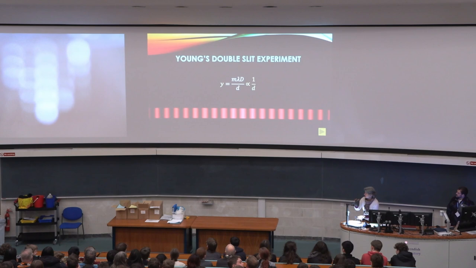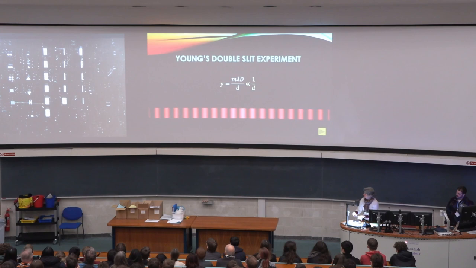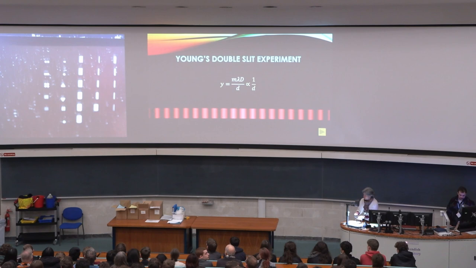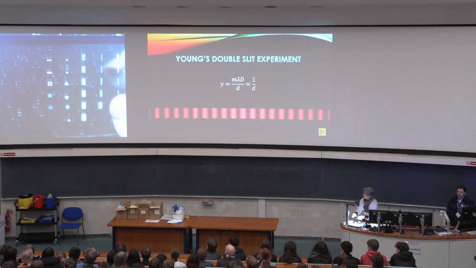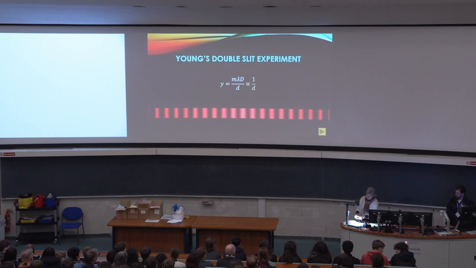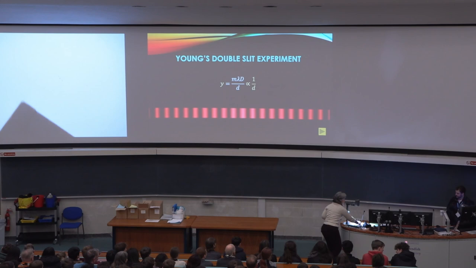Okay, so what you can see on here is I have a whole array of apertures that I can play with. And so what I'm going to show you at the moment is this second column in here, which is double slits. And what happens with these double slits is the separation gradually increases. Okay? So let's see what happens, or at least I think that's what it does. But we'll see from the diffraction pattern. Okay, we'll leave that one there.